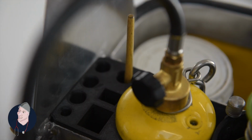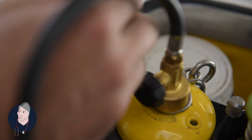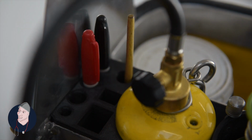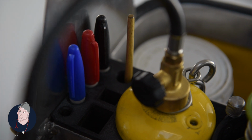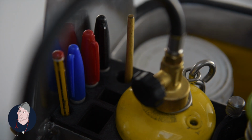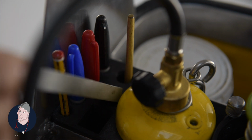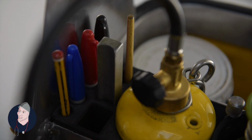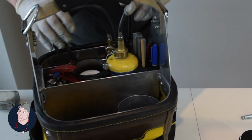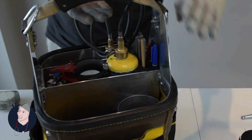Flux brush, marker pen, pencil or pen, 15mm form, 22mm form. Job done. That's the central part.